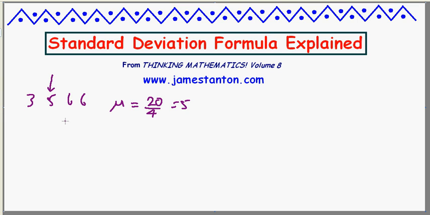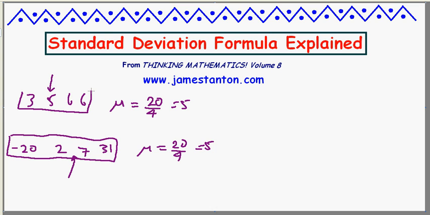That's not enough information to really get a sense of what's going on with the data. Because if I gave you the set negative 20, 2, 7, 31, and work out its average, I've just arranged things so that negative 20 plus 2 plus 7 plus 31 adds up to 20 again, divided by 4 values. That also is an average value of 5. But this data is way more spread out than the first data set. Saying that 5 is a typical value of the first data set has some meaning because they're all clustered around the number 5. But saying 5 is the typical value of the second data set has less meaning. Those numbers are way spread out. So we need some sense of spread, some sense of deviation from the mean.